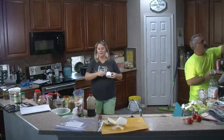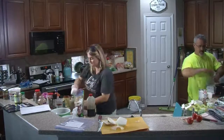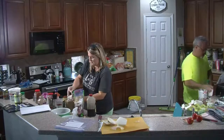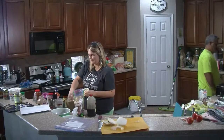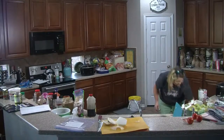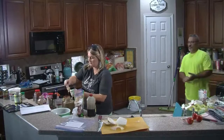This is 1 cup. My hand is wet. Here is my brown sugar. I don't know if this is going to fit in here. It's not going to fit very well. I hate to put my hand in here. Oh, should have got a smaller cup. Help me dirty another spoon and dish out my brown sugar.